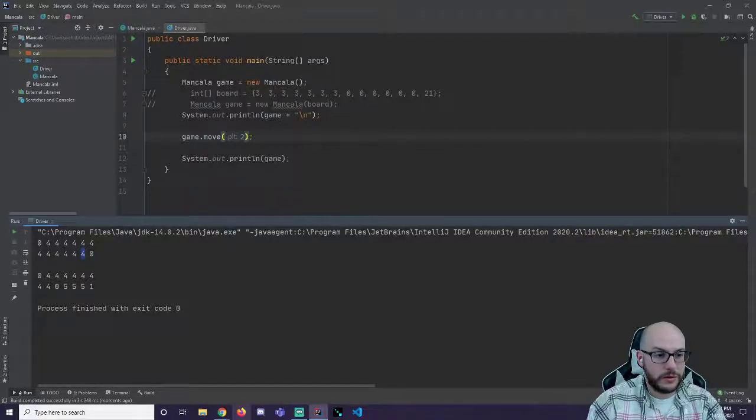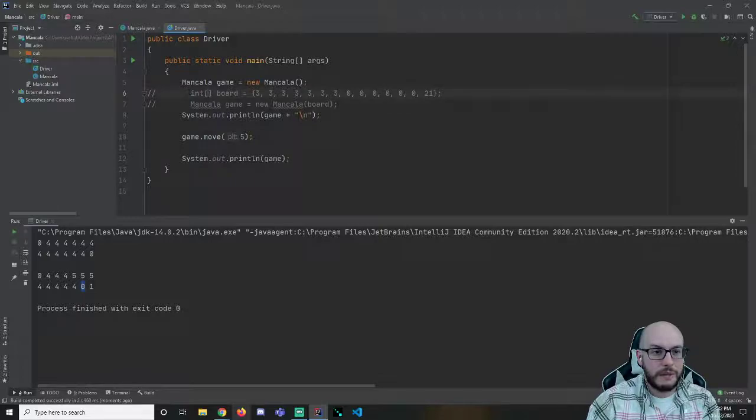I'm going to move that one instead. 0, 1, 2, 3, 4, 5. Let's move pit 5. We're going to drop into our Mancala as well as the enemy pits. Right? We see we went to our Mancala and the enemy pits. That looks pretty good. Okay. Now let's maybe overload, let's fill this one up with some seeds so that we're going to basically wrap around and maybe skip over the enemy player's Mancala.